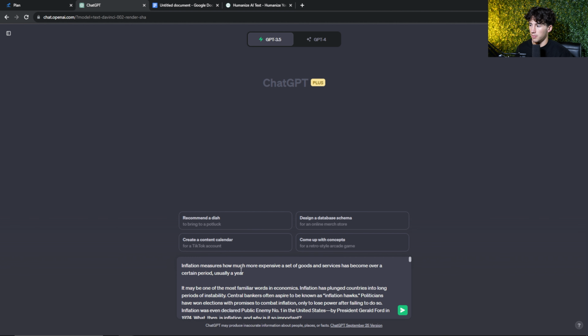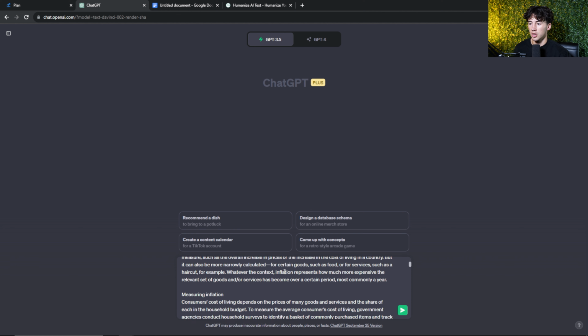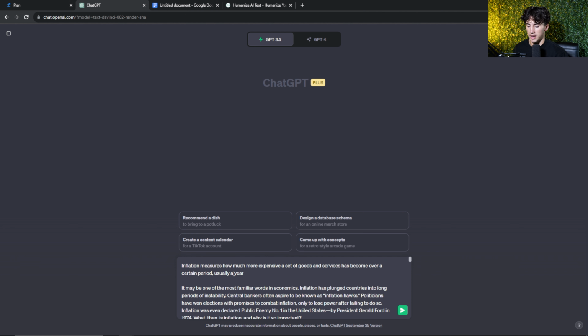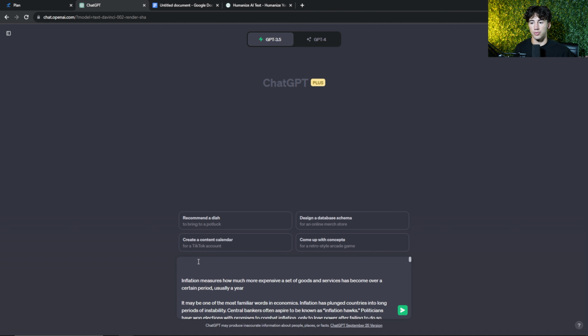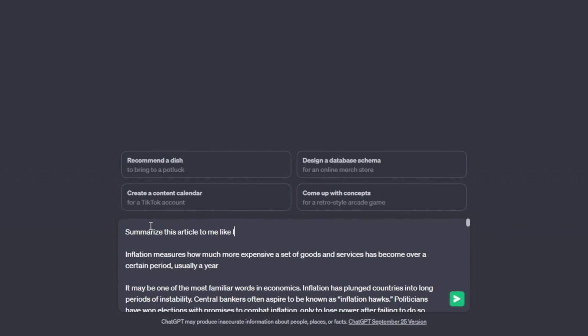Now I can scroll all the way up. And this is something that's helped me so much, when ChatGPT explains something to you like a child. Now, this isn't necessarily a good way to understand the nitty-gritty details of a subject, but it gets across the overall image, structure, and message of a topic. So what I like to say is, summarize this article to me like I am 5 years old. And now ChatGPT is going to try to explain this complex inflation topic to me as if I am 5 years old, and it's going to do a very good job at doing so. And this always helps me, for some reason, retain the information much better. So I'm going to send that off.